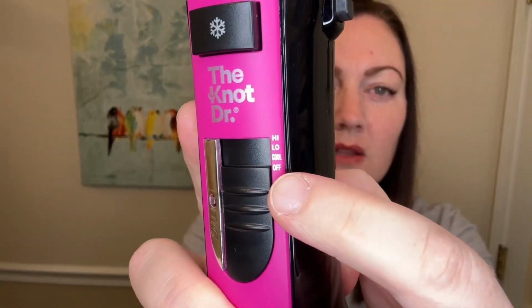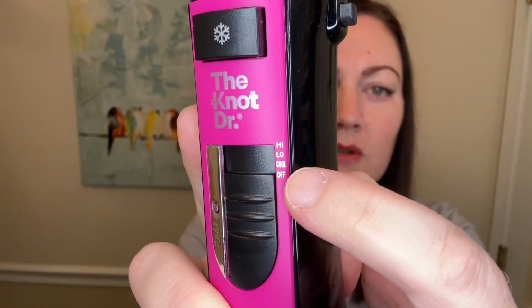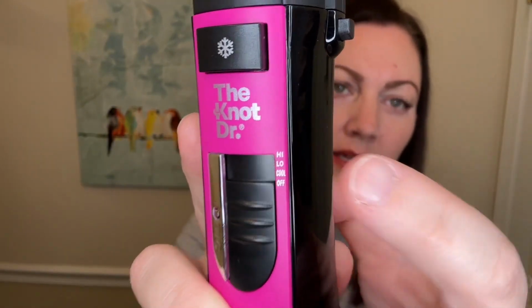And then it's got multiple settings here. You can see the off button, and then you can go cool, low, and high. I would recommend high. At least that's what works for me. You know your hair type best, but I put it on high if you're trying to do a blowout. Just do whatever setting you would do your blow dryer on. And this replaces the need to have a blow dryer and a round brush.